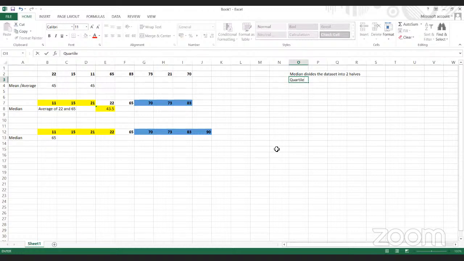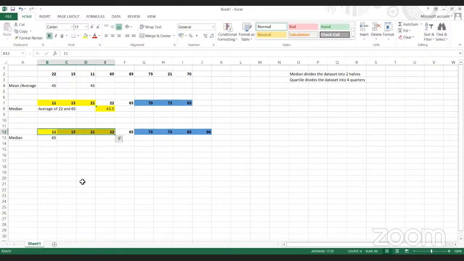You would have guessed by now, quartile divides the data set into four quarters. So this is one half and this is another half. If I find the median of this, the median of the entire data set is this. So this is your median, which we also call Q2. I'm sorry, let me.